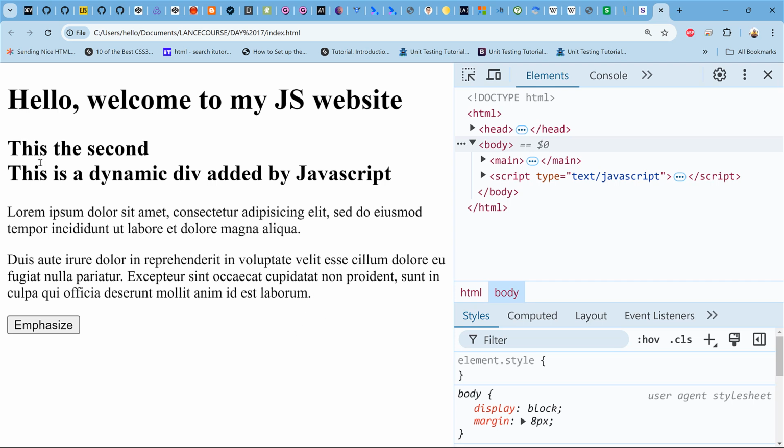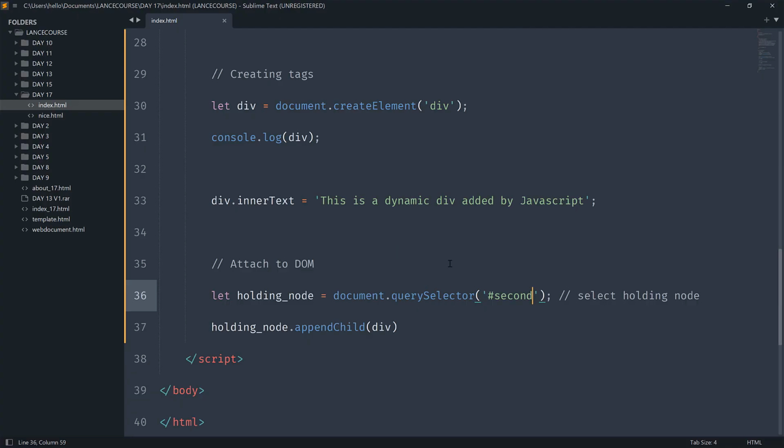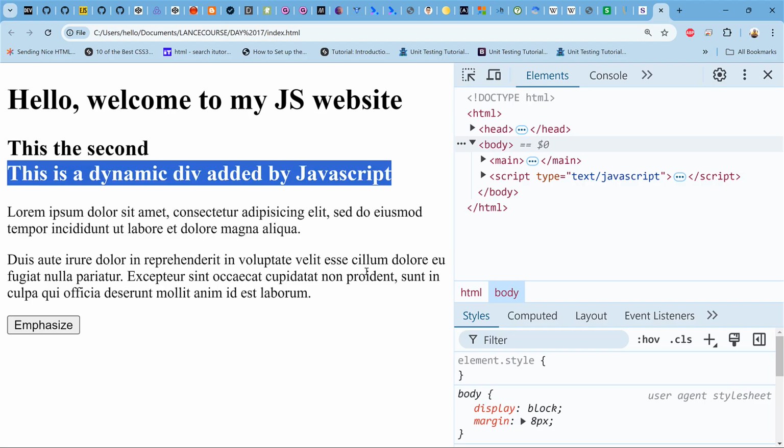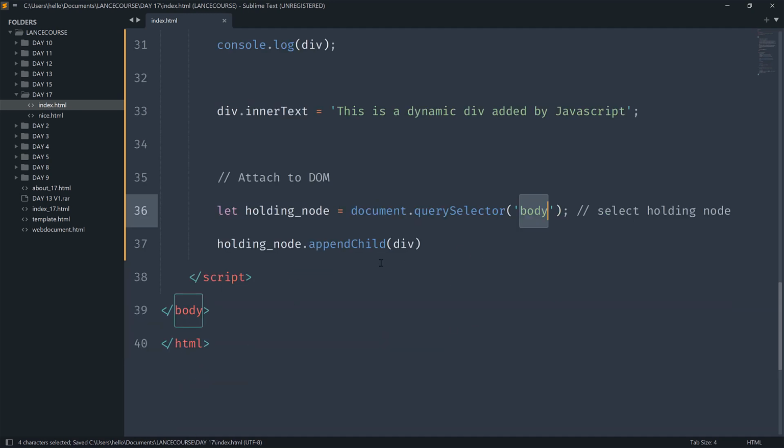You can see this is the second, and inside that element, not only do we have the existing text, but our div was also inserted inside, right? So it means we can decide on which node we append the new element we just created. That's a beautiful thing. So we'll return it back and keep it on our body. This is just for you to understand that these are possibilities. There's no limit to it.